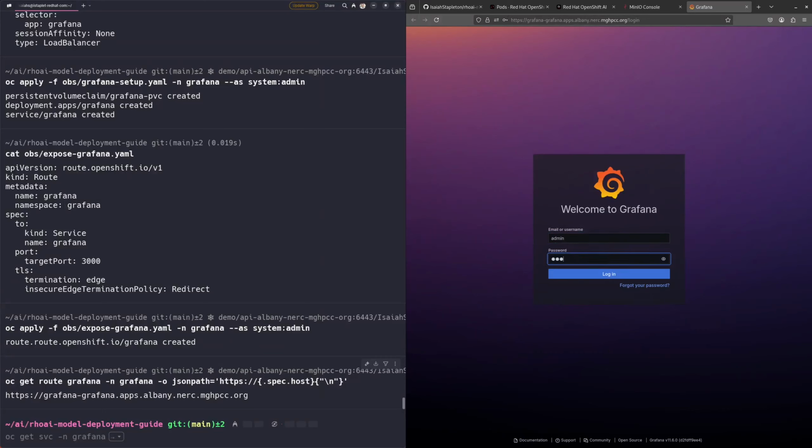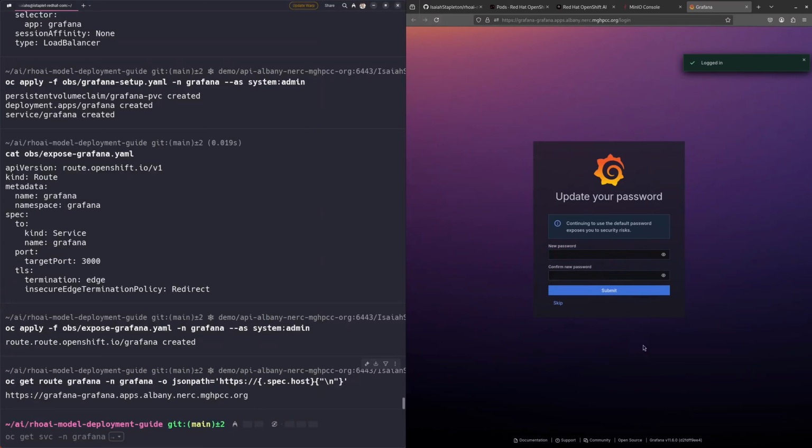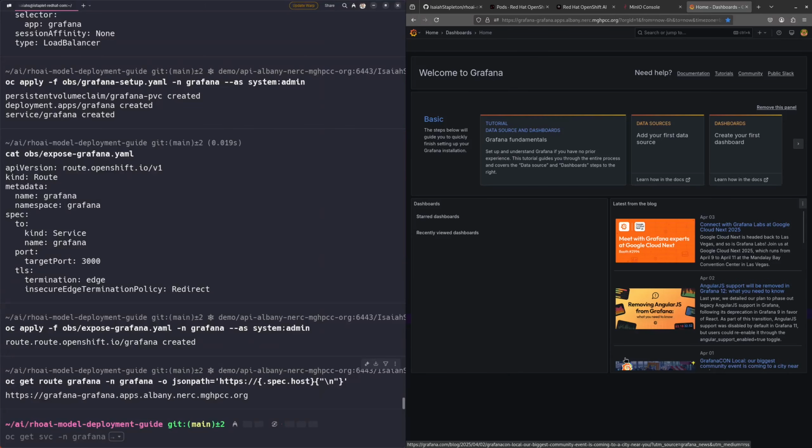So I will log in and the default login is admin and admin. So admin username, admin for password. It will prompt you to change the password. For the purpose of this guide, I don't care to do so, so I will just skip. And now you are able to see the Grafana dashboard.